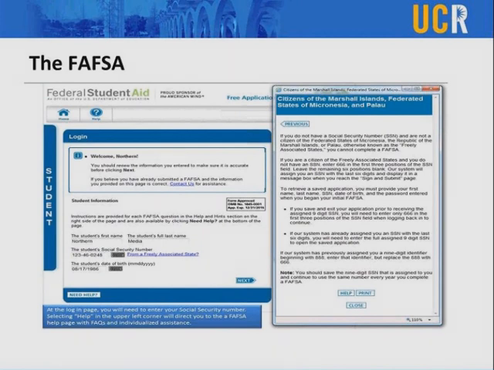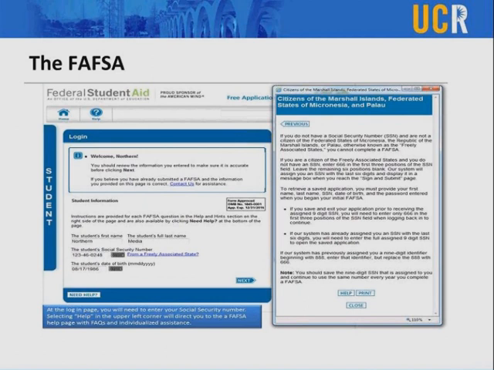The FAFSA login page, which you can see here, will need your first and last name, your Social Security number, and your date of birth. You'll also have to create an FSA ID, which is a separate process, and you can just click on the Need Help menu, and it will take you to pertinent information about how to do these things to log in to your FAFSA.